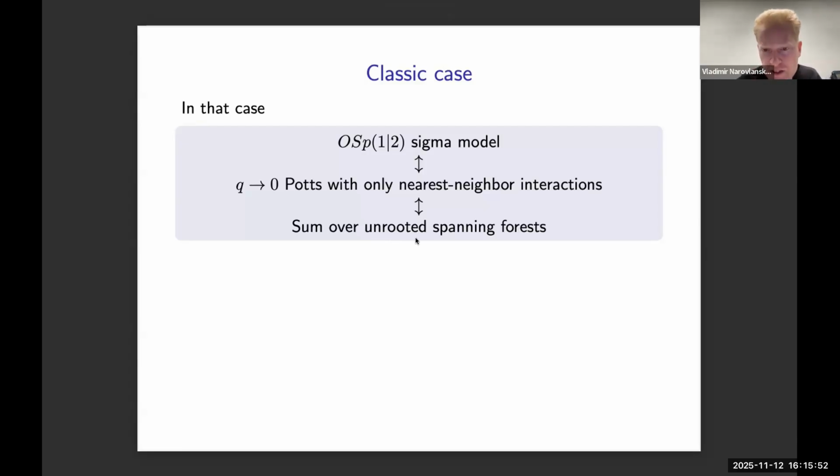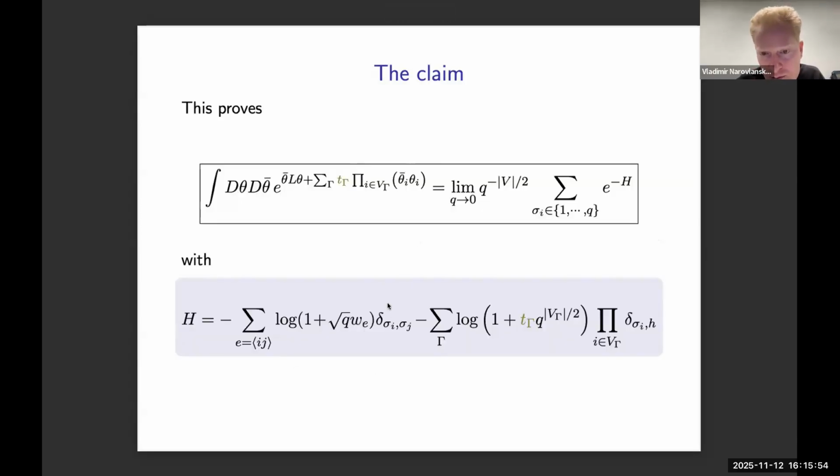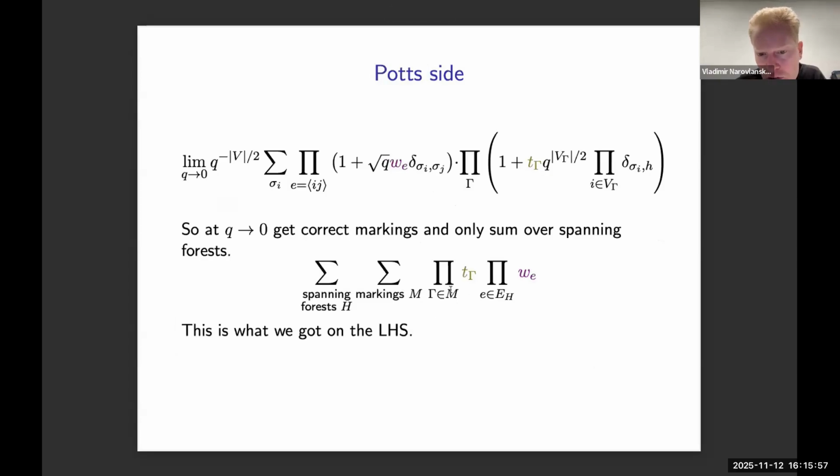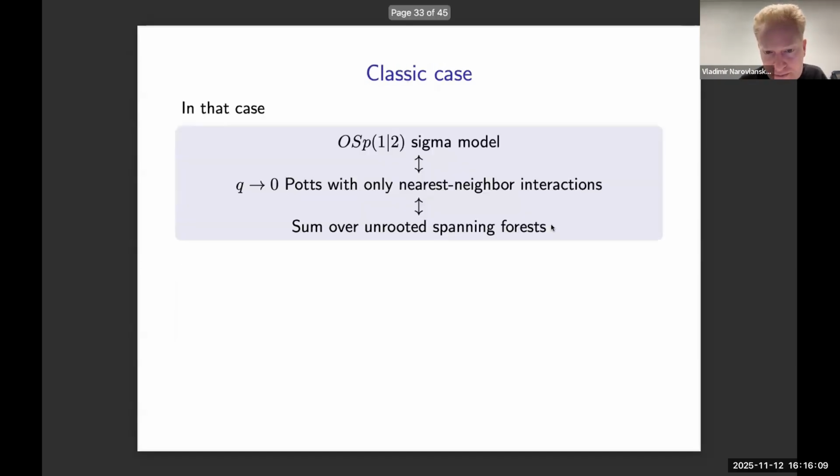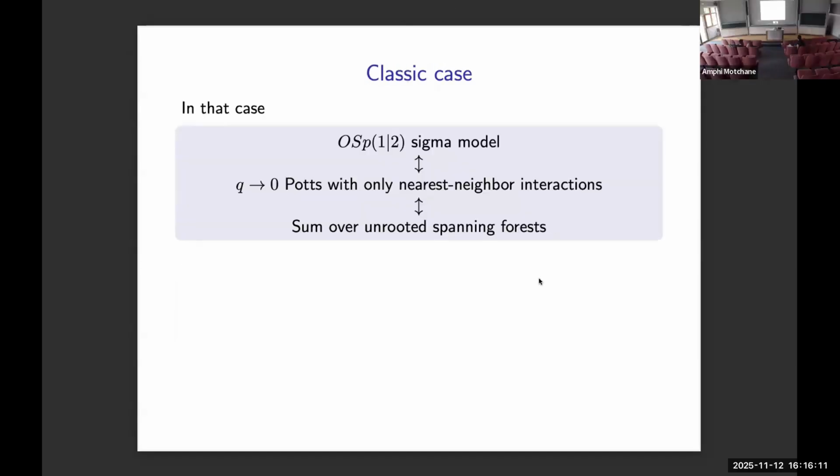So again, this is just a special case. We will have only these terms. And here in the sum, we don't need any of these T gammas. We don't have any interaction. We just need to sum over spanning forests. No markings, just the value of every forest. That's it. Okay, but this is a generalization of this. In this classic case, you mean would be the one from 20 years ago, right? Yes, exactly. Okay, so here I just described a generalization of this.